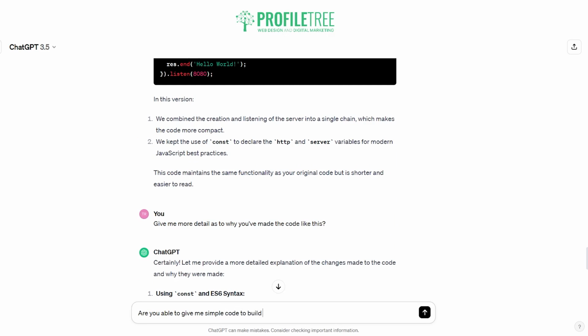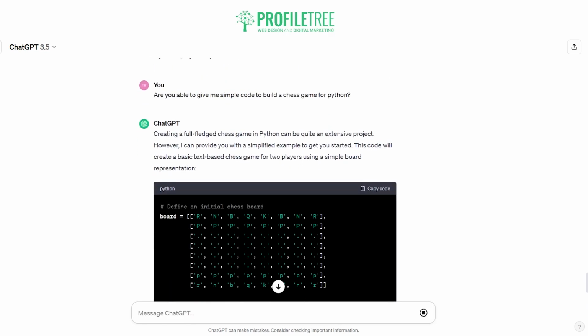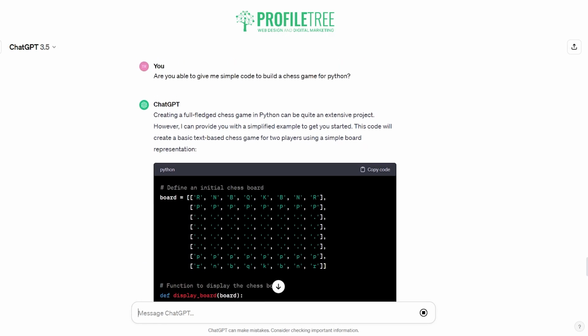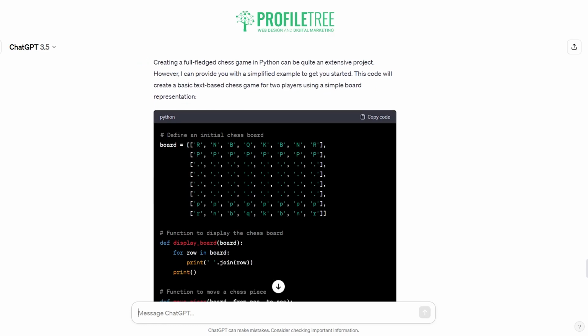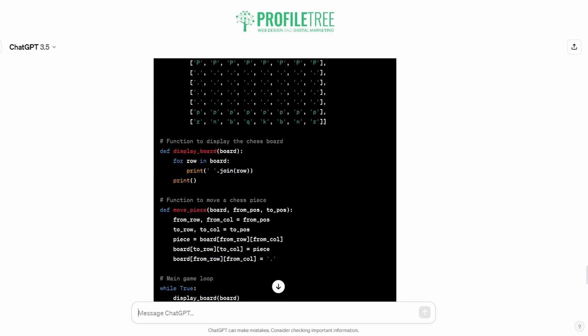So if I told it to, are you able to give me simple code to build a chess game for Python? If I told it that, you can see that it's now creating a board. We all know that Python is a very simple coding language to use. So here we have board, and it gives us the display for the chessboard.